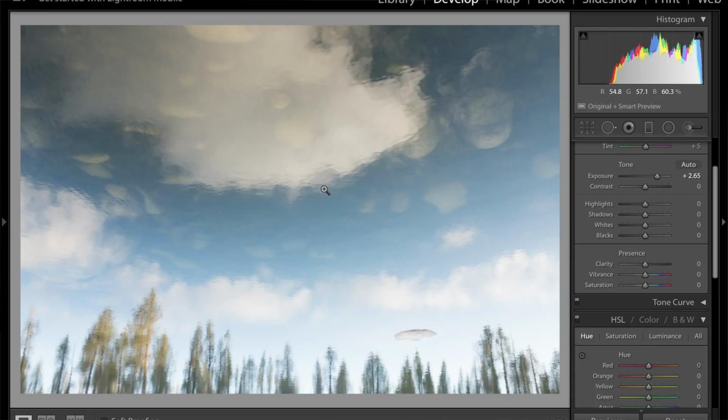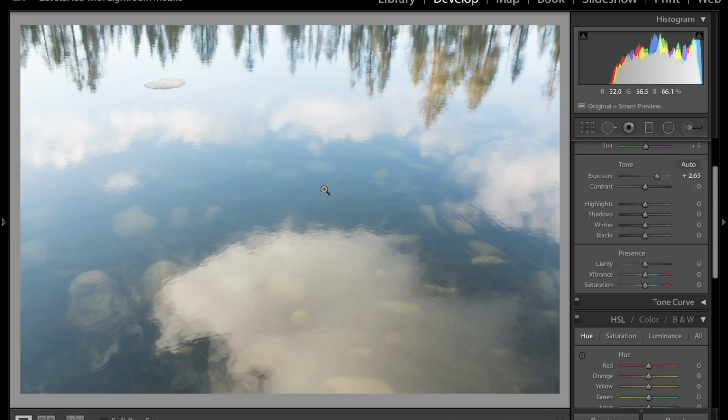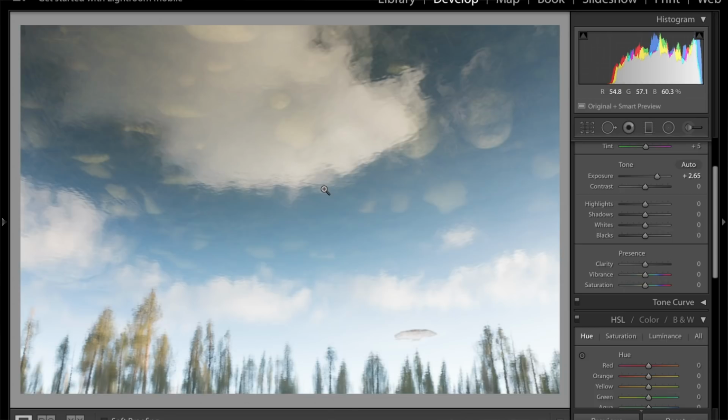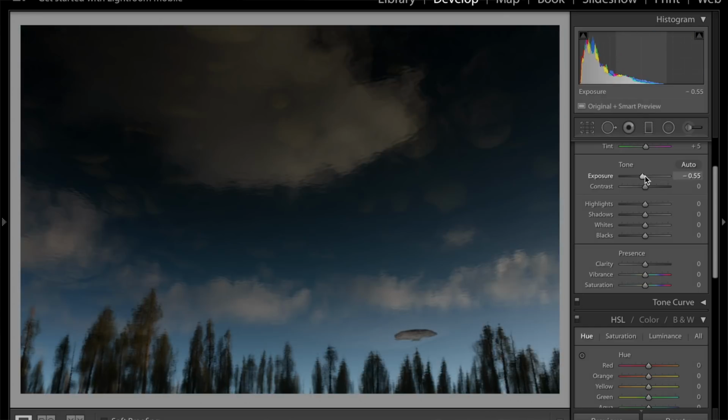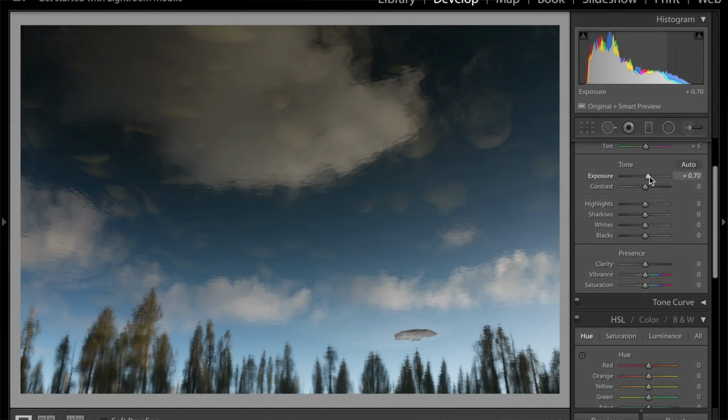So you may want to make that change inside of Lightroom first. If you hold the Command key and use the bracket keys, which are right next to the P, I could rotate that around. So there's the picture as it was shot, and with these reflections, I've been liking them upside down. I'm starting to see more of these rocks through the water, but I'm blowing out the clouds, so I probably don't want to bring up exposure that high. I might only bring it up just a hair, just to brighten it up a little bit.